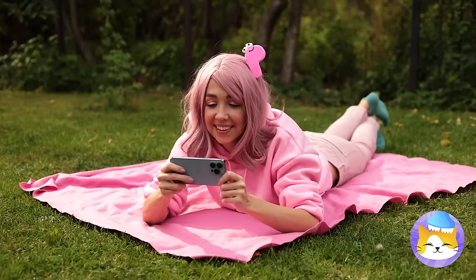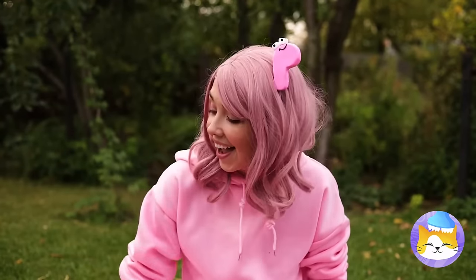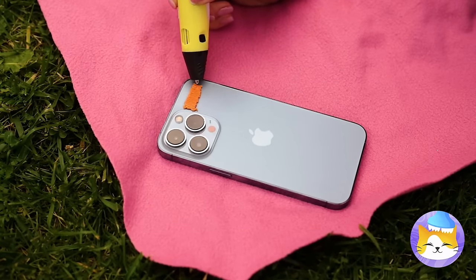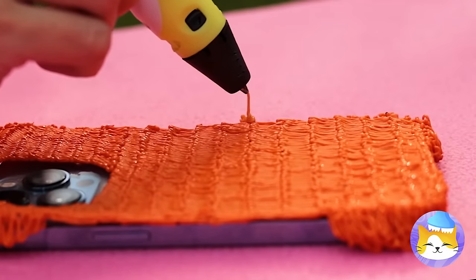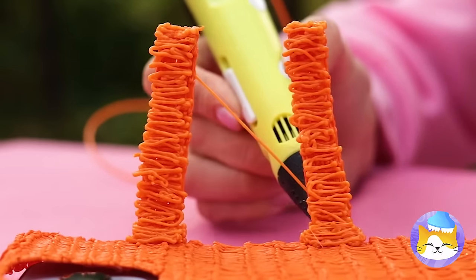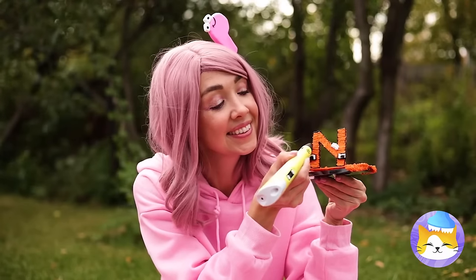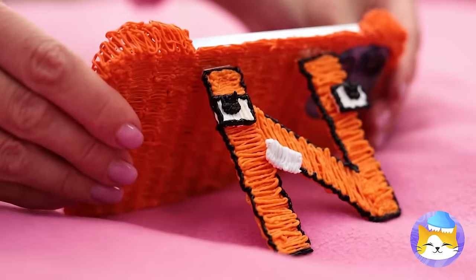Watching videos is always fun, but it would be better with a little stand. Still, I'm sure we can draw something up, especially with our 3D pen. Just don't forget something to stand on. Soon, it's starting to look familiar. It's N, even when doing a handstand. Stand him up and the show can begin.